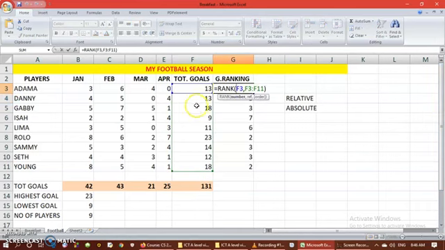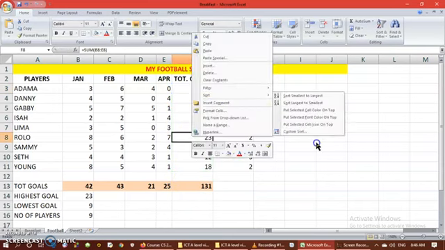I double click here. Now look at what happens. This blue is signifying the cell reference where I am pointing to. I am pointing to F3. Now after pointing to F3, I will check the range, and this range here is what Excel has looked for. So this is the range that Excel has looked for, F3 to F11. That's why it is colored green. So by the time I hit enter, something happens there, which is 5.